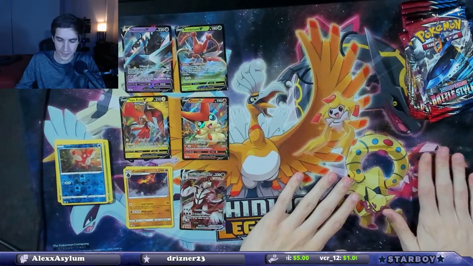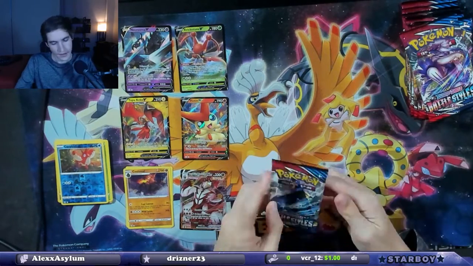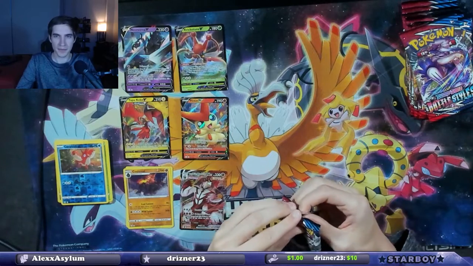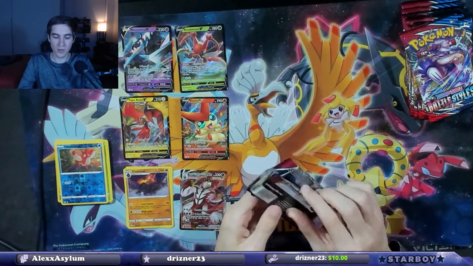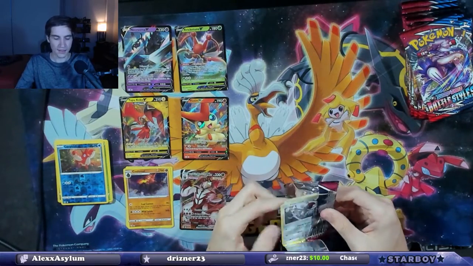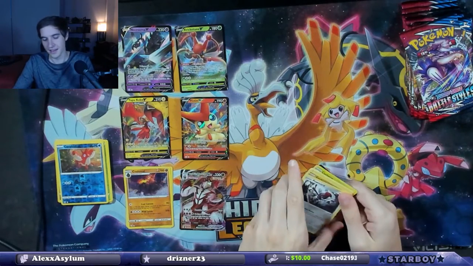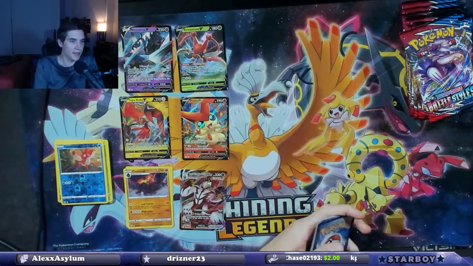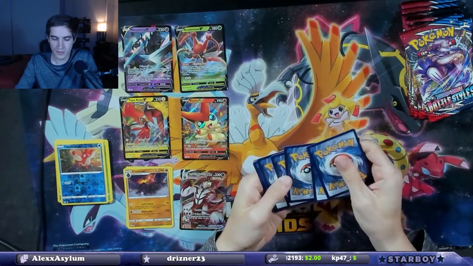Now, right side time. Come on, right side. This is what we've been training for. There's the code card. 1, 2, 3, 4.